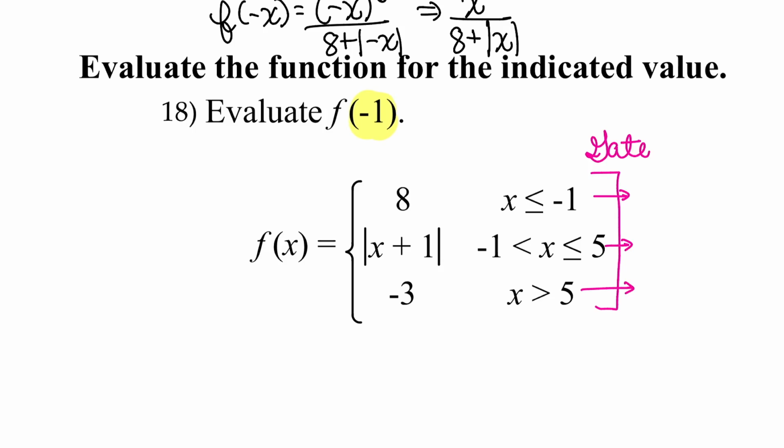We need to find out which one of these has -1 in it. Now, the first one you can tell has -1. So that's the key that will work. And then we are allowed to go in. Once we're in, we look over here, and that is our answer. So our answer to this question is going to be 8.